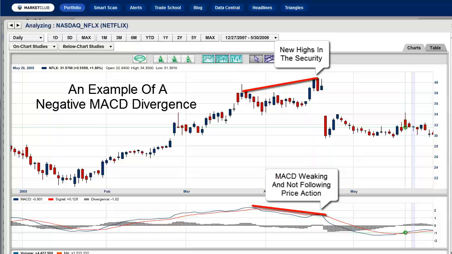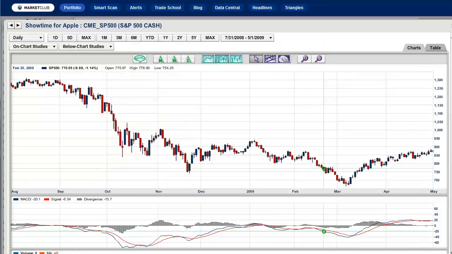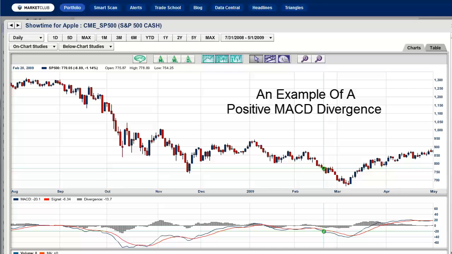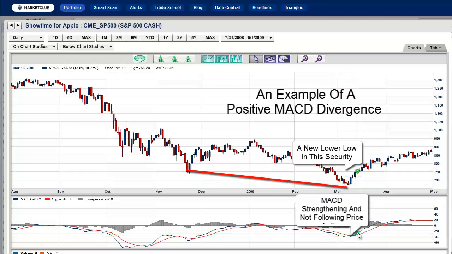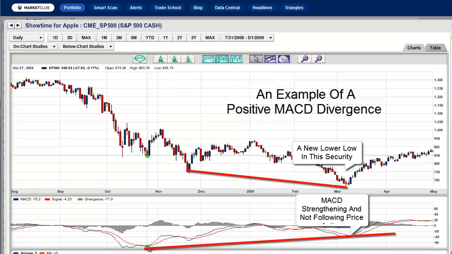Now the reverse is true on a positive divergence, and let me give you an example of how that works. In this example, we'll be looking at a positive divergence, meaning the market made a low, rallied somewhat, and then came back down and made another new lower low. And look what happened to the divergences. First of all, you had the crossover and the histogram going positive. Second of all, you had a divergence. It did not go as low as the previous low on the MACD indicator, and that's a divergence indicating that a reversal was probably in the cards.